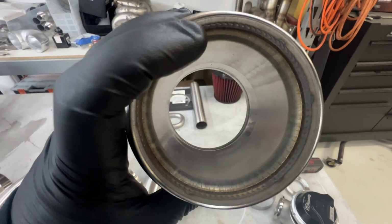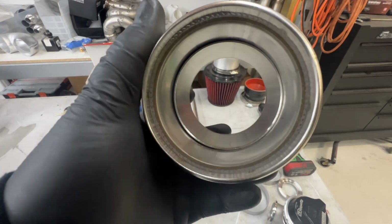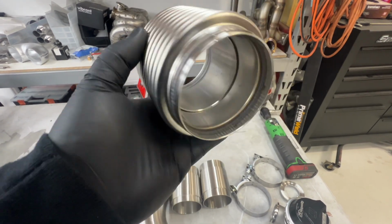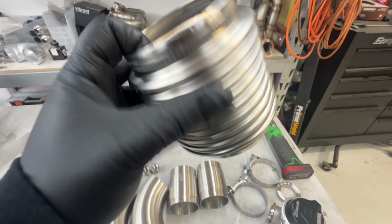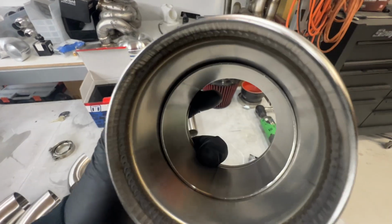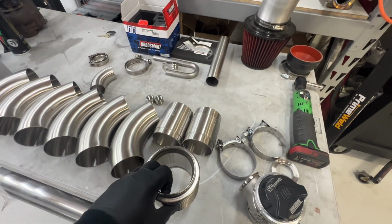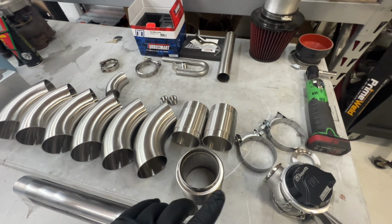These are directional, so you don't want the exhaust flowing this way because you'll blow these. It's an inner liner sleeved bellow. So if you get exhaust going in on this side, it's going to blow out the corrugated flex part of the bellow. So never install those backwards.